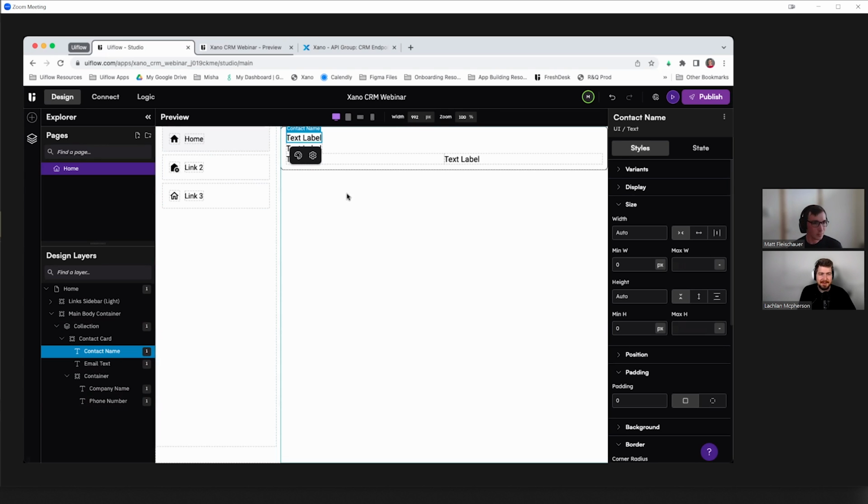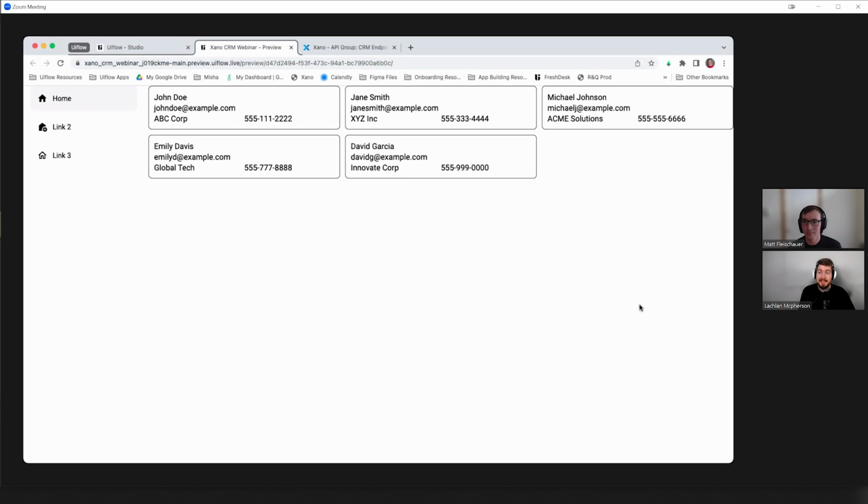Wow, that's so powerful. I mean, within a moment, you can imagine how many different pieces of data you can show there. So we've already got contacts showing with a simple CRM setup as well. I mean, the next step is then to add deals as well. But it's such a simple process to be able to use that inbuilt data connector with Xano. Simply add the base URL, name the table, and then start using that data in a moment. That's pretty powerful.